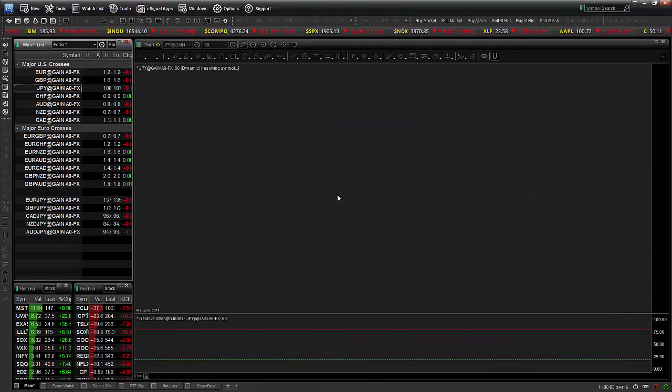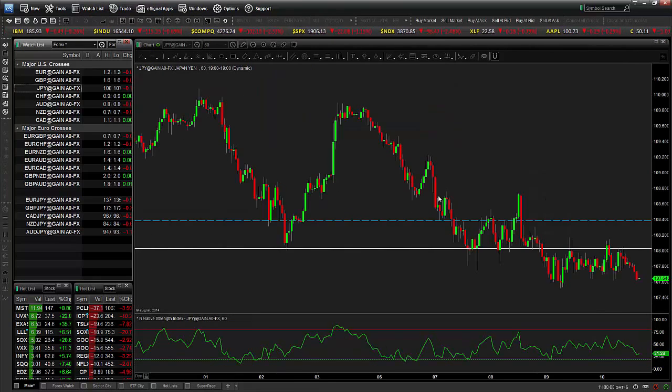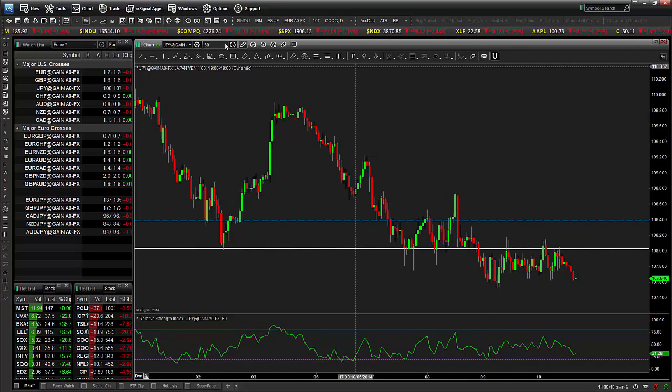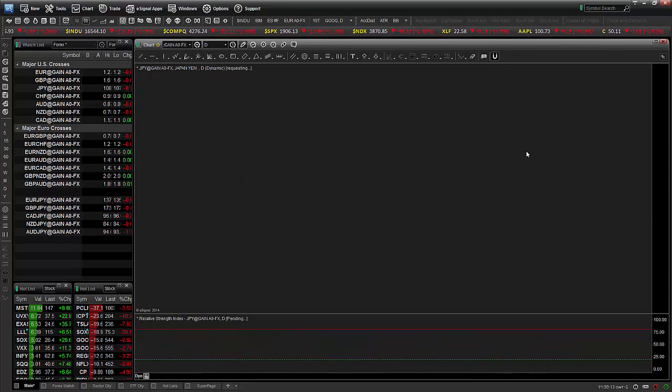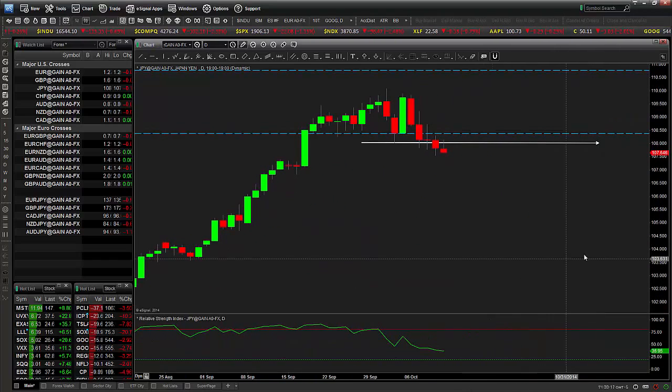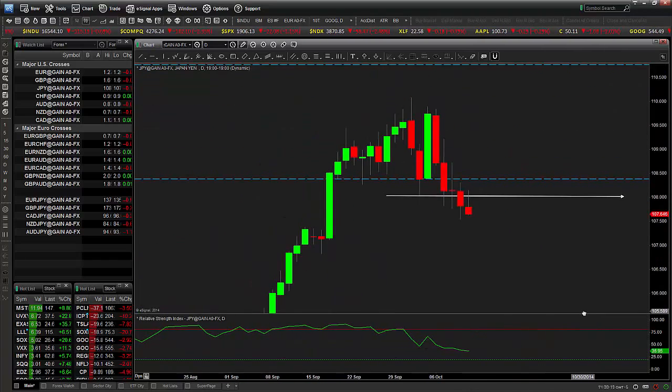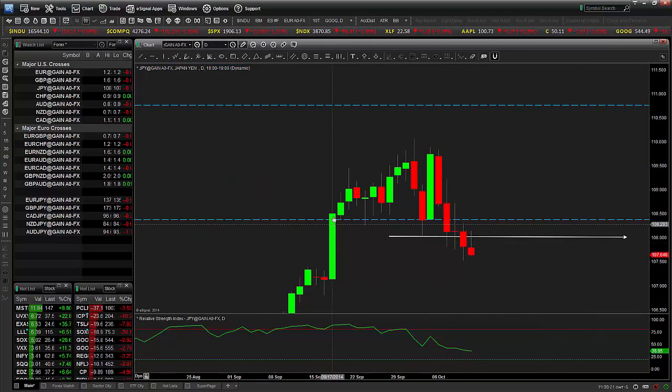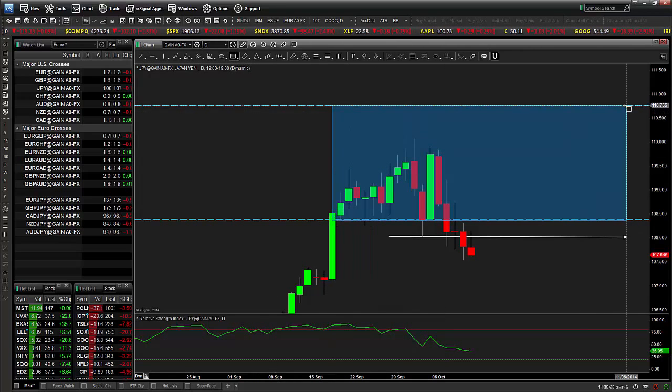Let's take a look at the Japanese yen. Now, on the Japanese yen, this is what I want you to pay attention to. This is the power of reading charts and what it can do for you. If you'll remember back, I've been talking for a long time. I said the market was moving up into a potential reversal zone, and we identified that potential reversal zone as being right in here.